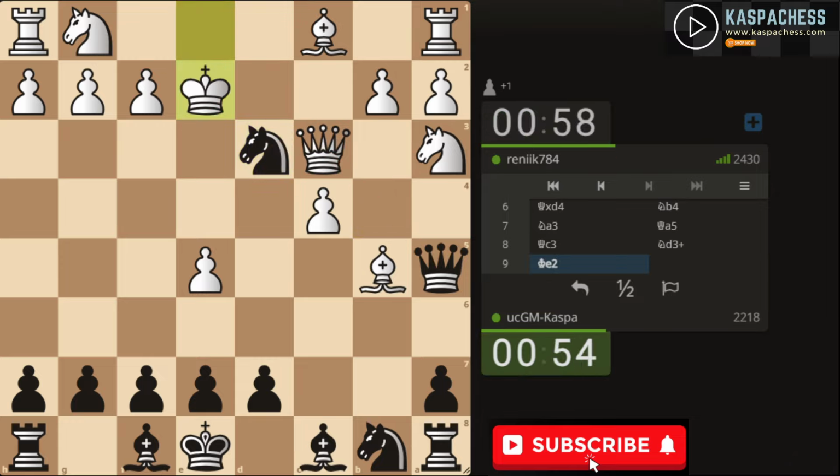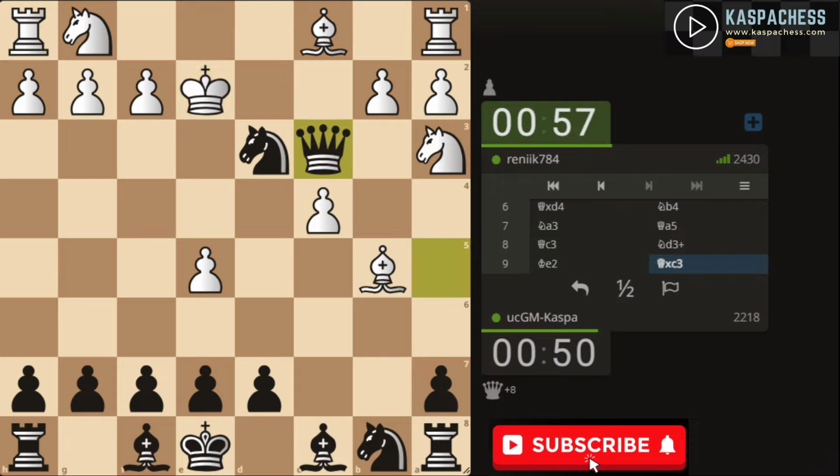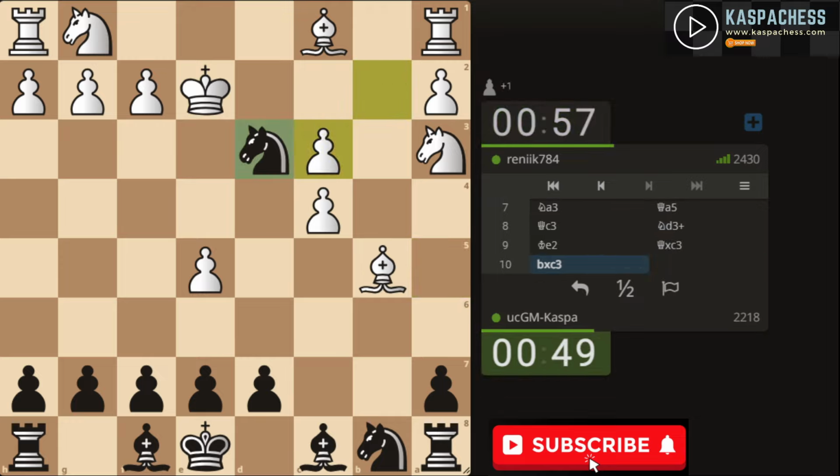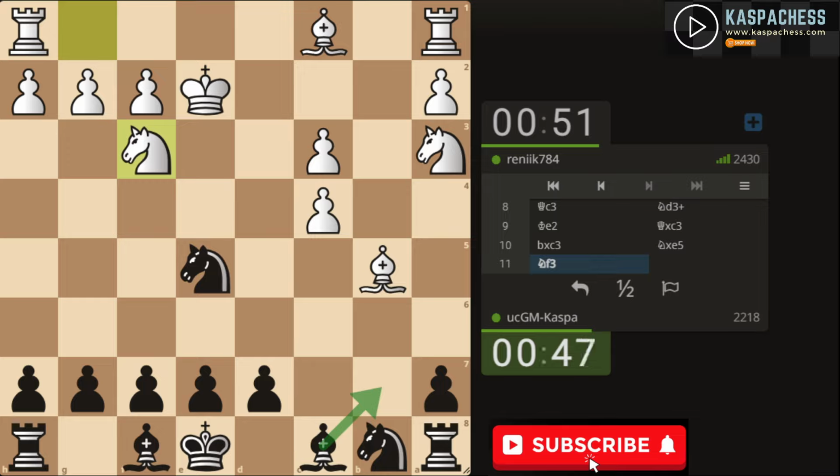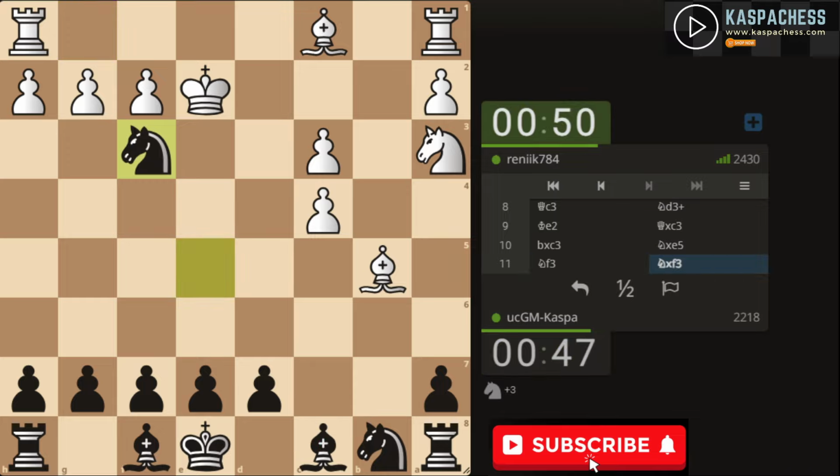Okay, there we see king e2. I think there's nothing that I can do here. I just put myself in trouble. I just exchange queens and then grab a pawn. Next, I want to develop my light square bishop. So far so good, I can't complain. Like a good citizen.